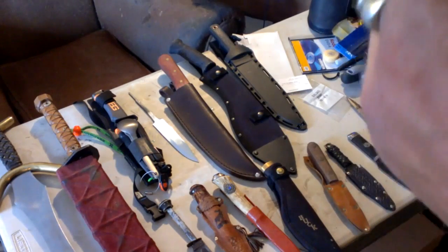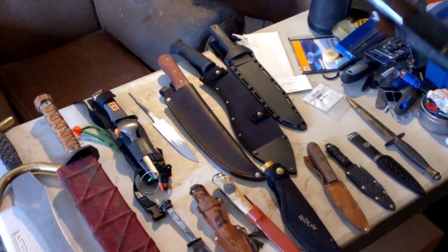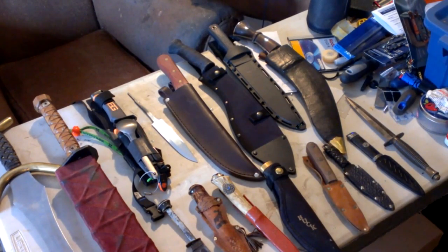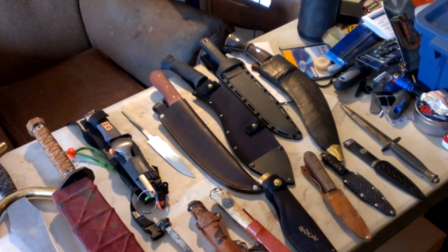I have a video or two of me cutting down a 10-inch dead birch with this knife. I dislike the handle architecture so much that when my wife asked what I wanted for Christmas, I told her the one thing I wanted was a 1-inch by 42-inch belt grinder. Which, being the wonderful woman she is, she got for me.